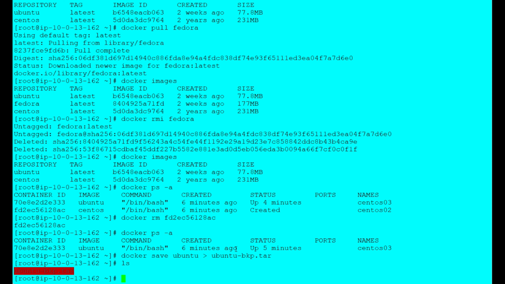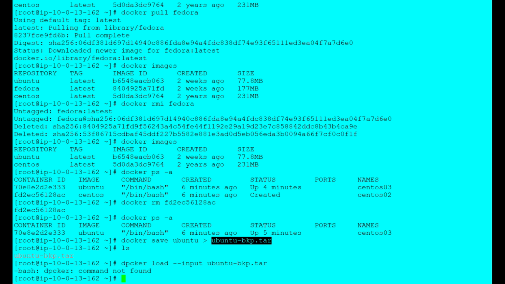At the same time, if I would like to use that one or load that one, that I can also do. How? That command is load. So Docker load, I have to pass input, and which one I want? This tar file. So if I do that, okay, a typo.